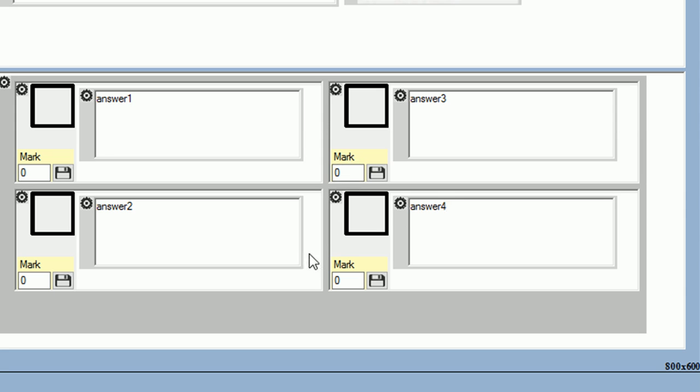The difference between the radio and the check is, in check type questions, the student can select more than one answer.